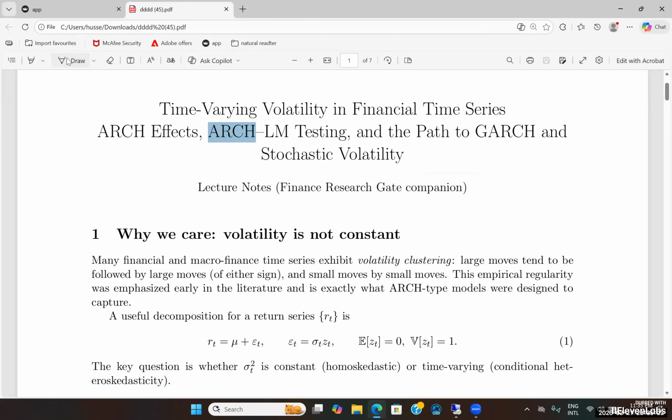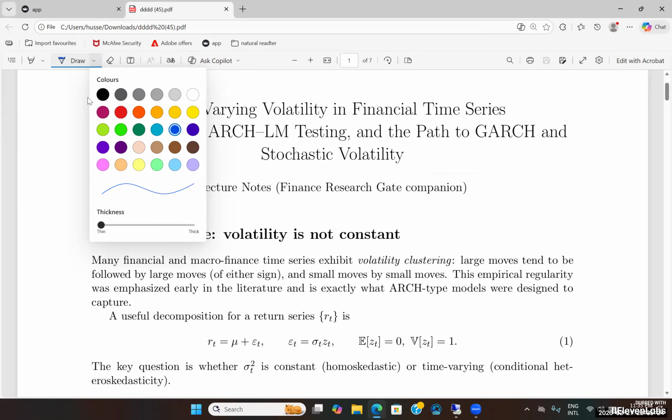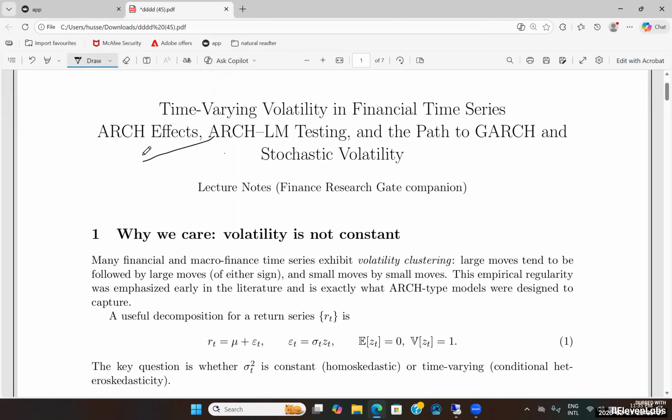So the ARCH that we're talking about here refers to the term autoregressive, which describes a model where the output depends on its own prior values. The A specifically stands for autoregressive. This is the autoregressive part, meaning it relies on its own past values. And the C here is for conditional. And this letter H in this context specifically refers to the concept of heteroscedasticity.